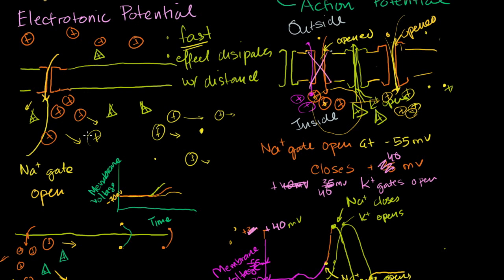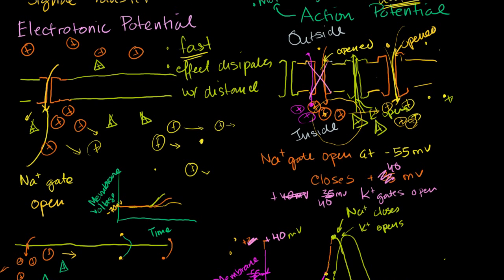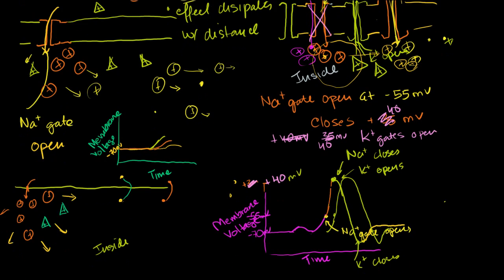So that's its negative. Now, on the other side of the spectrum, we looked at action potentials. Action potentials are all about you have some stimulus. In general, it's getting a little bit of a positive charge near a sodium gate. Normally we're resting at minus 70 millivolts. Maybe a little bit of positive charge comes, maybe through some type of electrotonic interaction, but that's not enough. But maybe another one comes by and it gets you to minus 55 millivolts, and then the gate opens, sodium floods in, and we become much more positive.